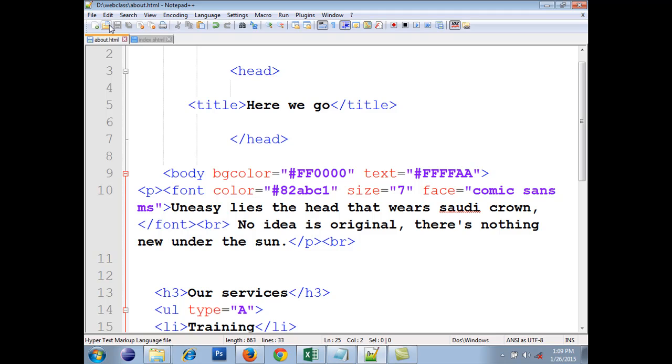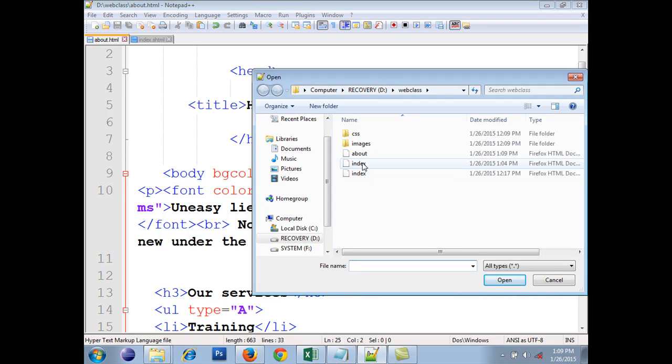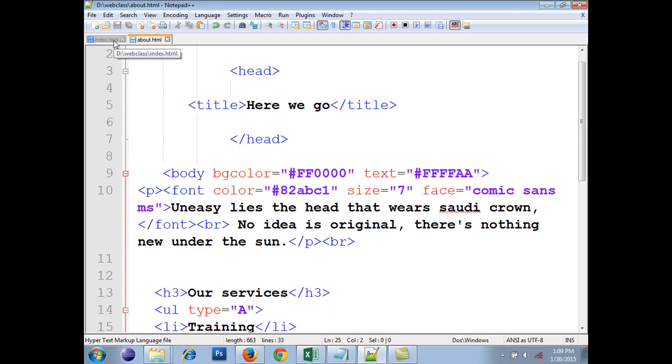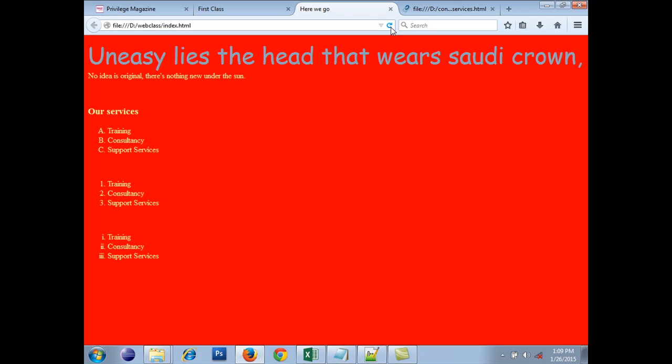Right? Let me open that other one. So I have two pages now. The same one I replace. The same. So you just save as. So let me change this title so that it will make a difference. Right? So that when it's linked to another page, you will not think that we are on the same one. Yes. So let me save this.